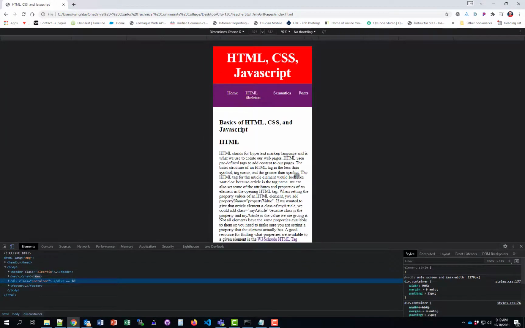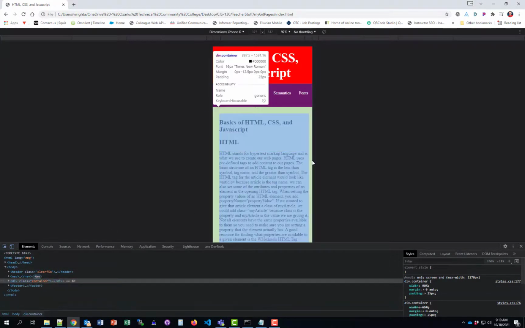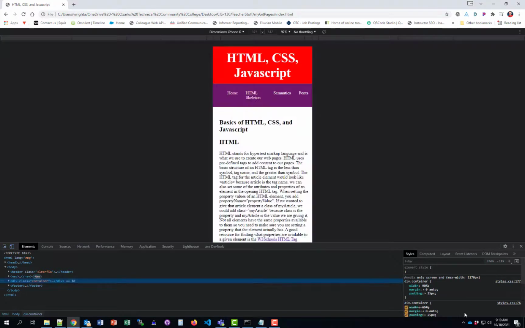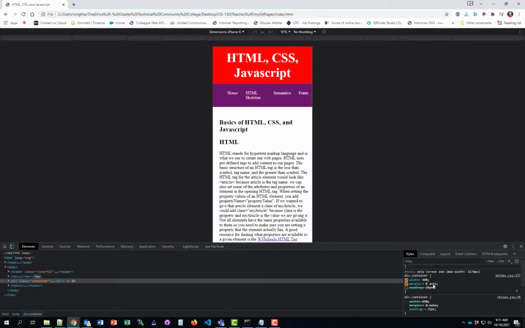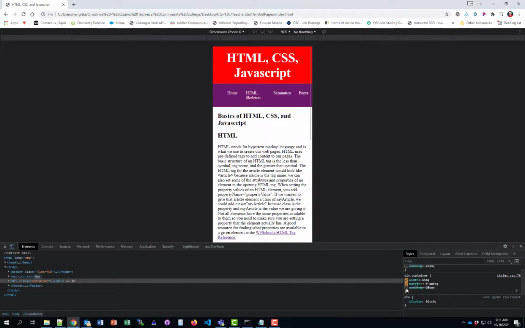All right, so here, this div with the class of container has some padding on it of 25 pixels. If I take that off, I'm still getting some of that scrolling. There's something happening. So I can make sure I get rid of all of that. And then it looks like we're in pretty good shape. So I had this div container 90%.